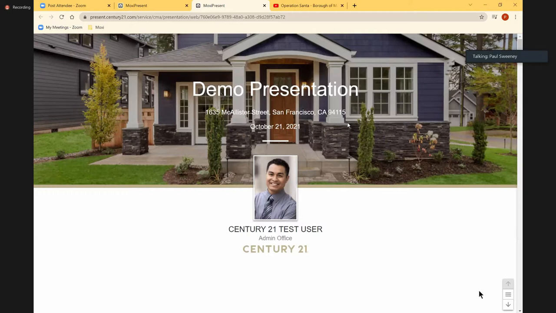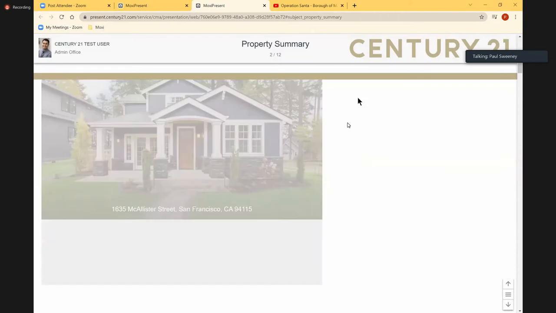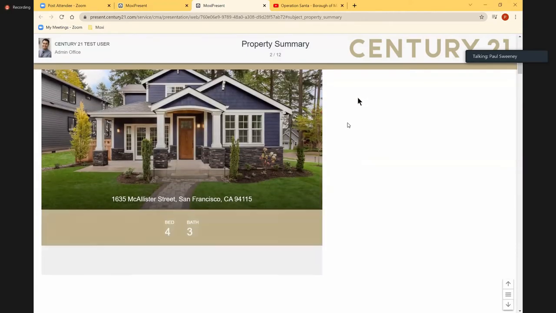So the next page is called the property information page. And I'll click on that down arrow. In this property information page, boy, there's tons of options on what fields you can display here. But what we'll go over in the build, I wanted to show you that I don't have much on here. So if I enter text in a field, it appears on the screen. But if I leave a field blank, it doesn't show up. So this page, I didn't add too much. What did I add? Property type, single family, bedrooms and bathrooms. So I didn't add a whole lot of information on here. So you certainly can, and we'll show you how to do that. I just wanted to demonstrate.